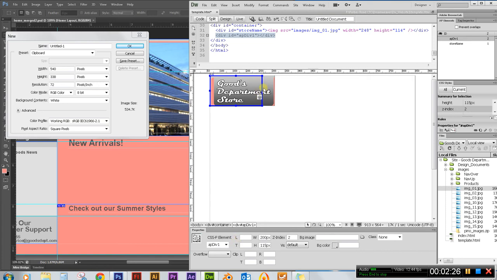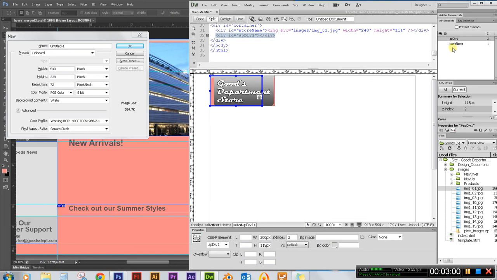And notice that our div came in right in the same line in our AP Elements panel, which means that both of these divs are on the same level. If this div was indented a little bit underneath, that means now that the store name div is the container for the one we just inserted, and that's not good.